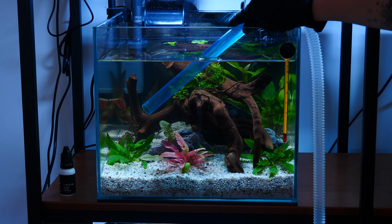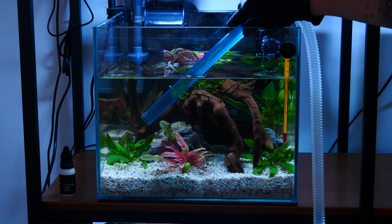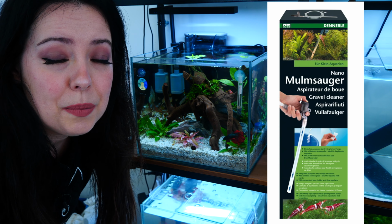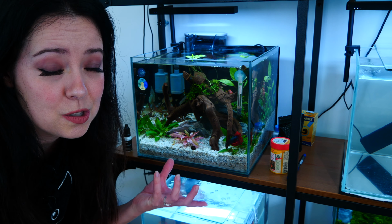And I do weekly water changes now. I change, let's say, a third, and I do try to vacuum the gravel as much as I can. I have a mini gravel vacuum from Nerle and it does a really good job. I really don't have a lot of dirt accumulating or anything since it's so understocked.